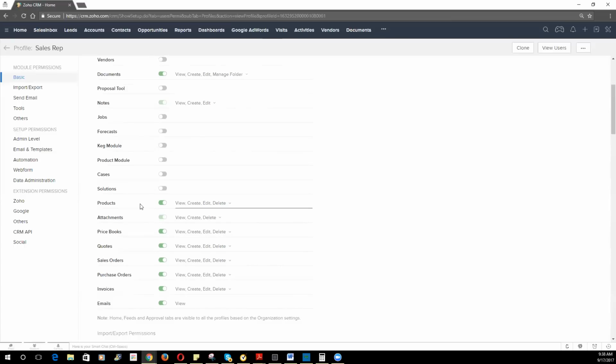Keep in mind that with the default integration between CRM and Books, we will be able to sync over all accounts and contacts, vendors, and products to keep everything in sync. For most users, however, if you're just intending on using this as a CRM, you'll go ahead and deactivate those modules.